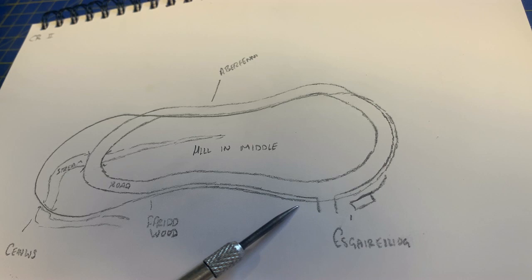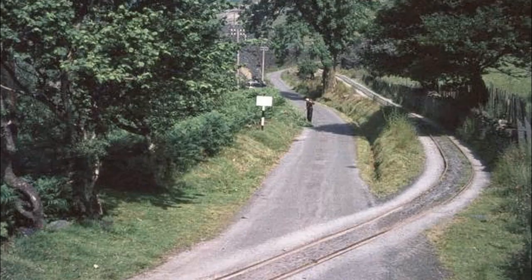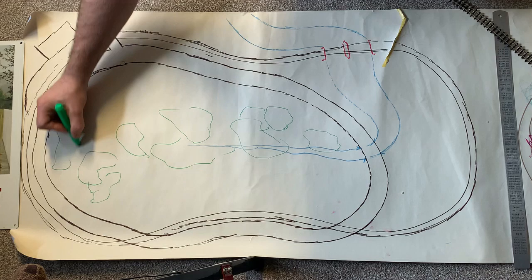So back to the notepad. This time the Dovey Bridge was shrunk down to a much smaller version, based on the footbridge at Calinghouse, and the river turned into a smaller stream. The hillside moved from the back to the centre of the layout, with the stream vanishing up into shrubs and trees. Around the back, instead of being off-scene, the layout would now run through a bit of quarry, such as Abba Tlafenny. And finally the road was a continuous loop, with a bridge over the stream.